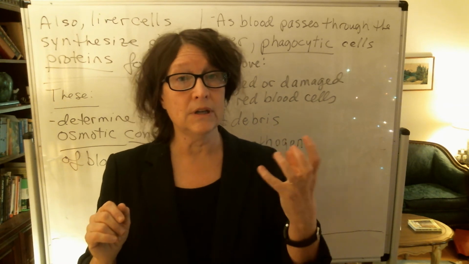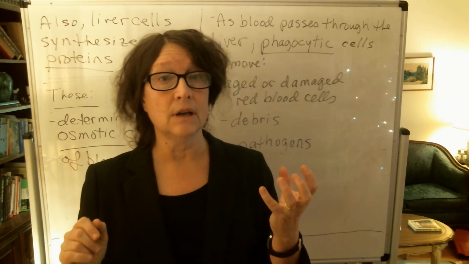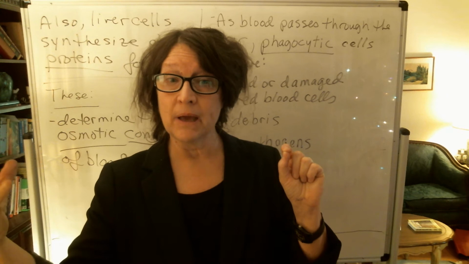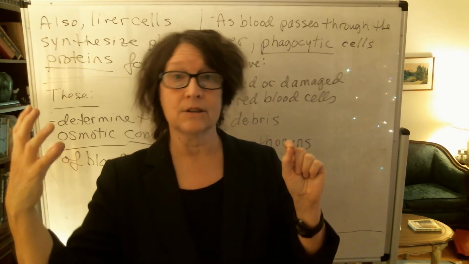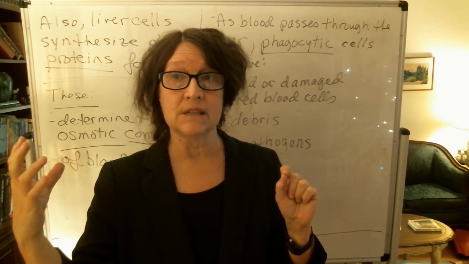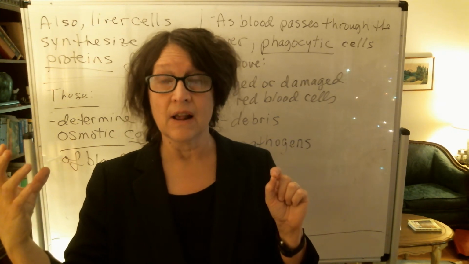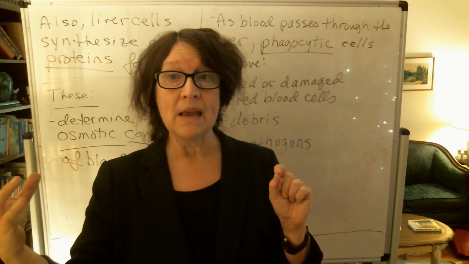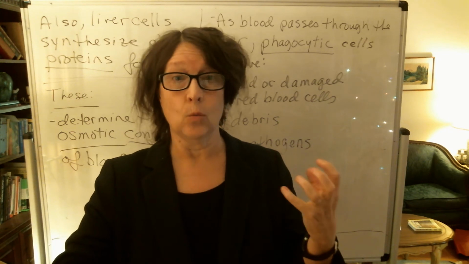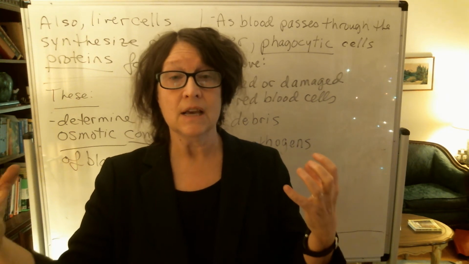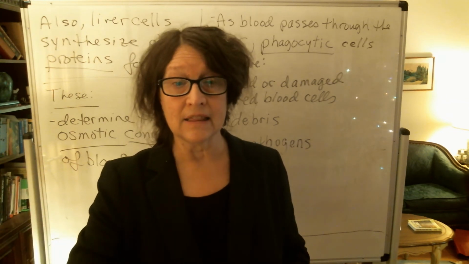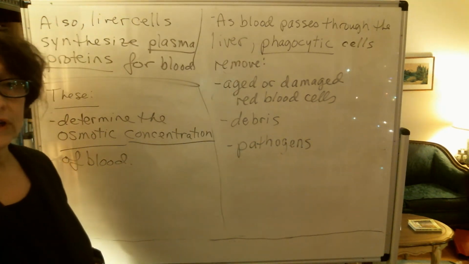And so you are going to have, as I said, only a certain concentration of water inside those blood cells. So then you need to balance it out on the outside, and it's going to have to be adjusted from time to time. So we have this whole class of plasma proteins in our blood that exist entirely to make sure that the water concentration in your blood is the same as the water concentration in your blood cells, so that your blood cells neither lose nor gain water. So that then is the osmotic concentration of your blood.